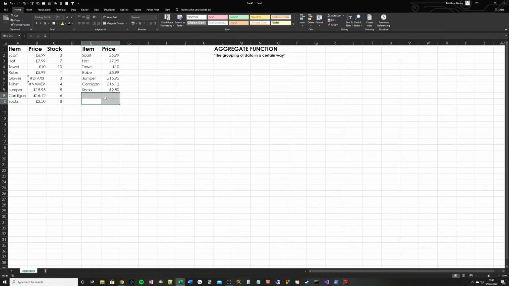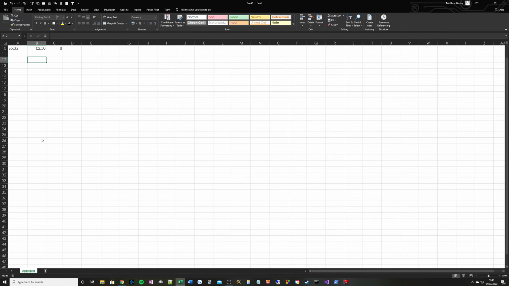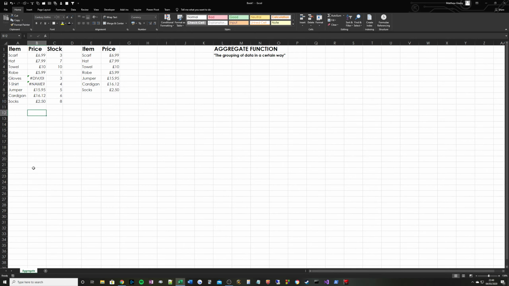I'm going to shove them to the end and ignore them, so we're not going to get gloves or a t-shirt. But I'm going to do this with a formula, so if I have a very large data set that goes all the way down, hundreds of rows, you're not going to do it manually because you've got the formula there ready to go. And you can change the range of the formula if you need to. It's a lot easier than copying and pasting this manually every time.